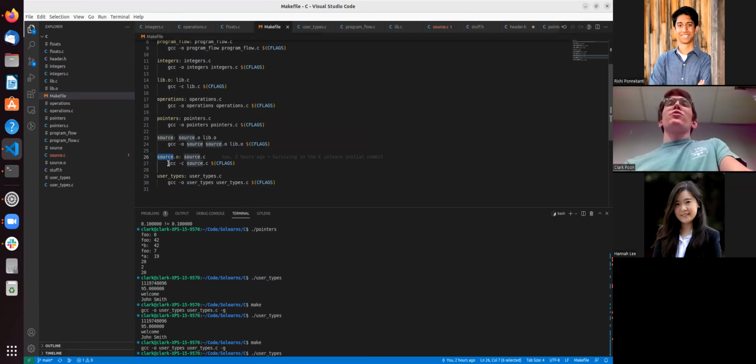So let's say source.o depends on source.c. And if I want to compile source.o, I can use my compiler, and then -c says just compile, don't link. So it'll just do that one file and it'll skip the linking step. And I compile source.c, so this will create source.o. I did the same thing for lib.o. And then whenever I want to actually link those different object files together, I can take the compiler. I tell it I want my output file to be called source, and I just list the object files I want it to link, and it'll just do it for me.